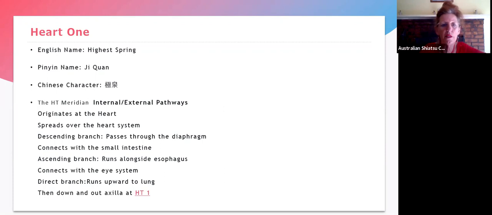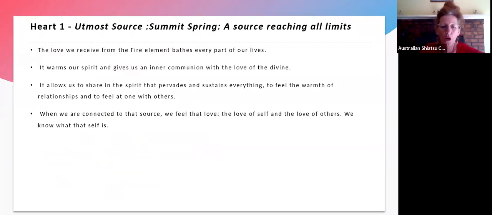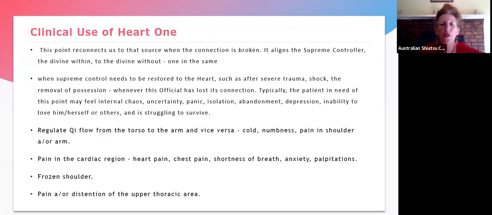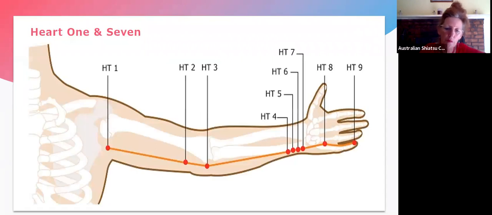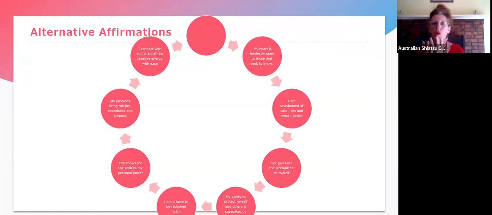And I'd like to present some options of affirmations that relate to this point so that we can finish with that. Obviously, on a practical level, where it is, it helps with the shoulder. You can look all those things up. But I think it's really nice to think about what you want to take. I've given you a number of different affirmations today, and I'd like you to choose one for yourself. It might be about your heart being open and feeling fearless.